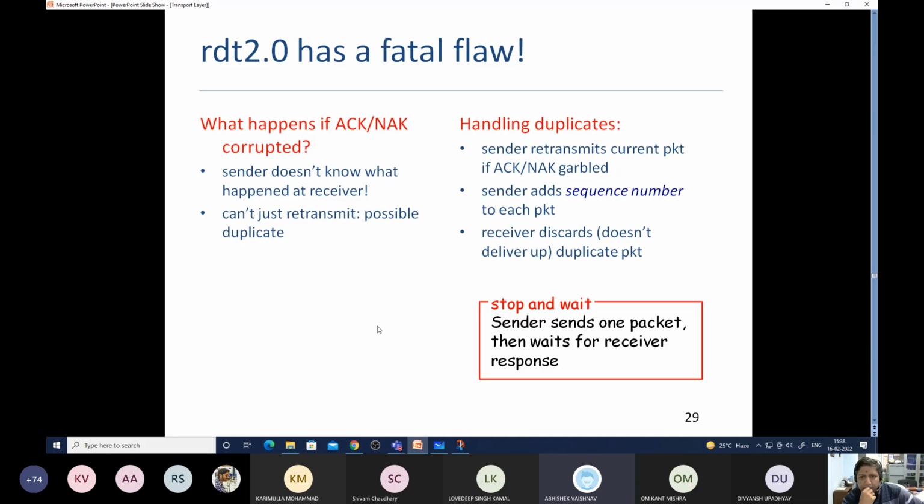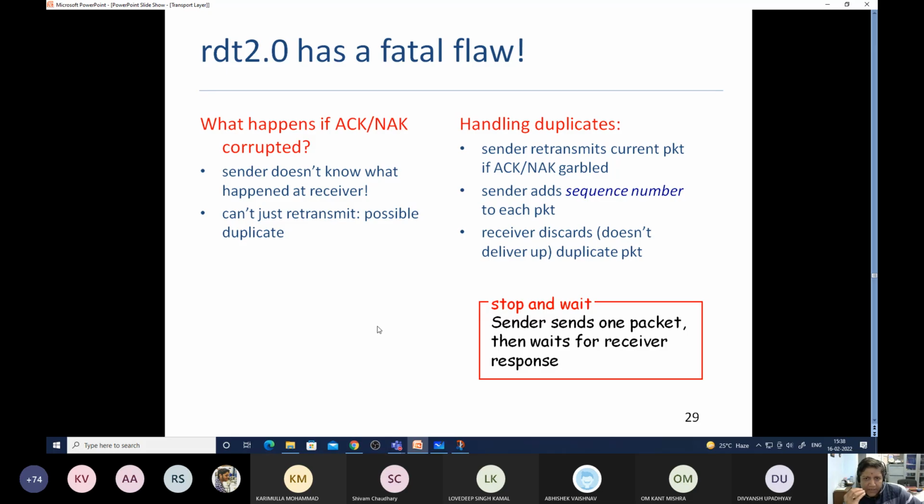Handling duplicates. Sender retransmits current packet if ACK or negative acknowledgement is garbled. But now you need to have a mechanism to discard the duplicate packet. And for that, you require to add a sequence number to each packet.